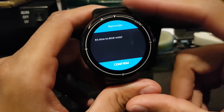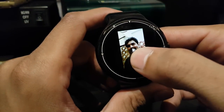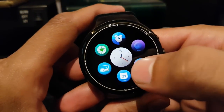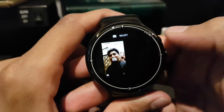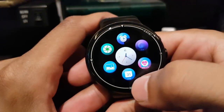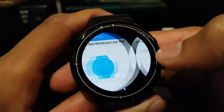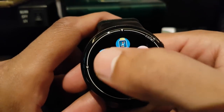I also set a reminder to drink water, another function of it. Okay, go back. Music player, if I have music in my watch. Gallery, the same heart rate and other sensors, parameter, calendar. To connect, but I already connected, so no need of this. YouTube, Google Play Store.